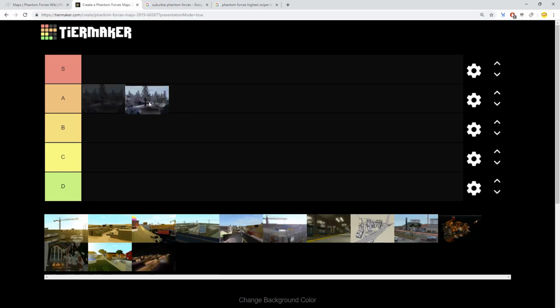Blizzard. I kind of like Blizzard. It's open. I like open maps. You can find fights easily, and it's snow themed. And I'm a sucker for snow maps. I really like that stuff. Cover in this map is kind of weird. You just kind of have to prone, so the hills cover you, or the trees offer a lot of cover. It's kind of weird, the cover. I'm not sure if I should put it in A or B tier. I'll put it in A tier.